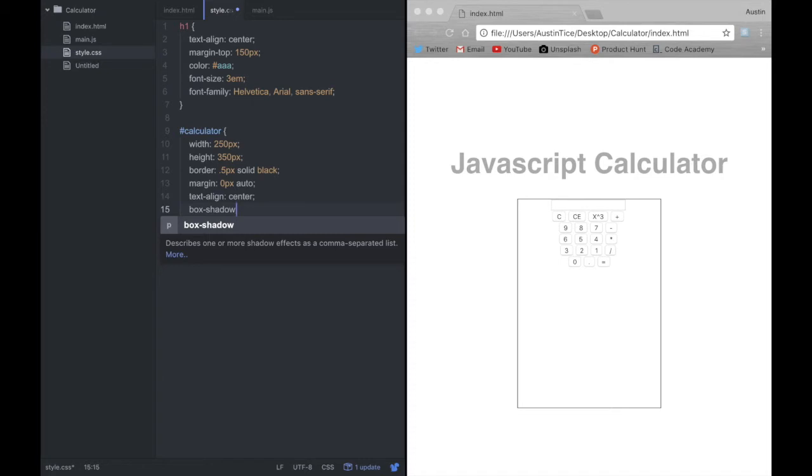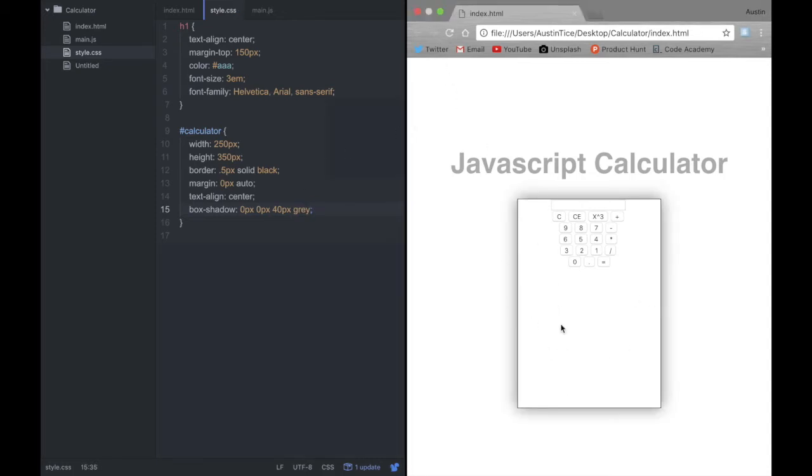Alright, now I'm going to add some shadow to our calculator just to give it a little bit of flair. I love adding box shadow to things. It's very nifty, and just to give you some perspective, it gives it a 3D feel, almost like it's popping out at you. Now obviously you don't want to go overboard and do like 100 or something. You know, I actually kind of like that. I might go like 80. Yeah, we'll do that just because it gives it some cool feel, and it's gray, and you can do all kinds of stuff with box shadow. You can look up W3Schools. They have a bunch of really cool stuff.